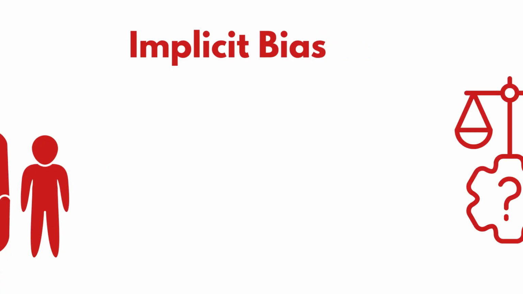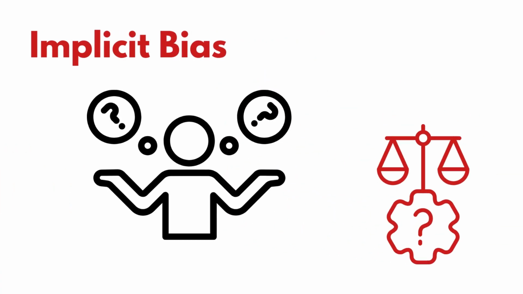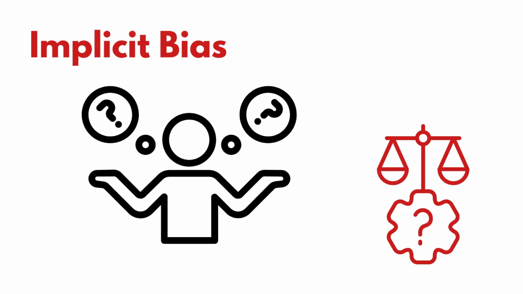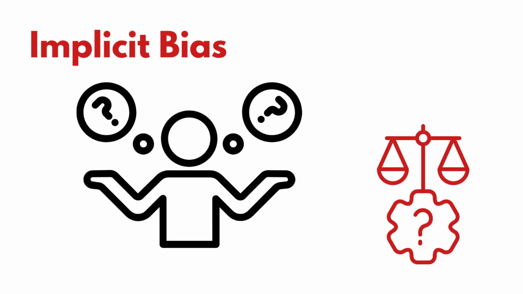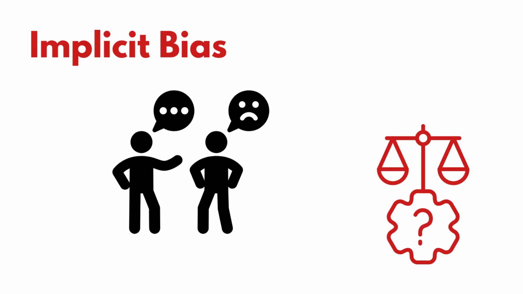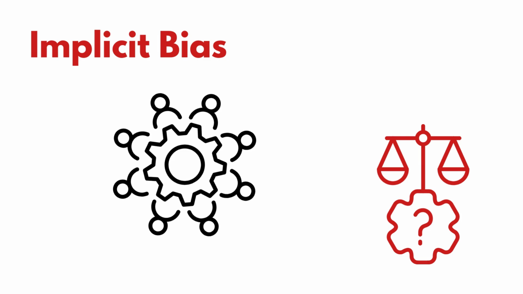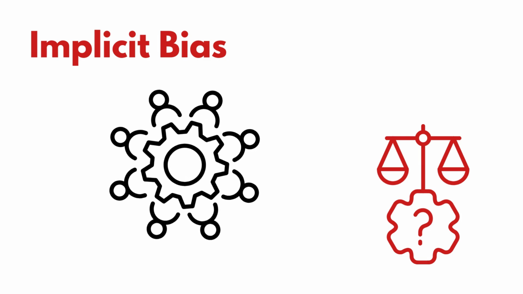On the other hand, implicit bias is unconscious and automatic. People with implicit bias may not admit to or even be aware of the biases that they have towards a group, but this type of bias still results in unfair treatment or disrespect of the other group. Implicit bias tends to stem from cultural or societal norms.